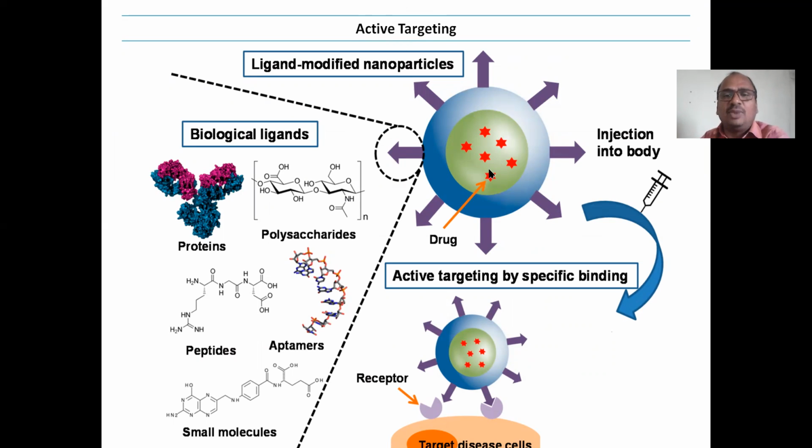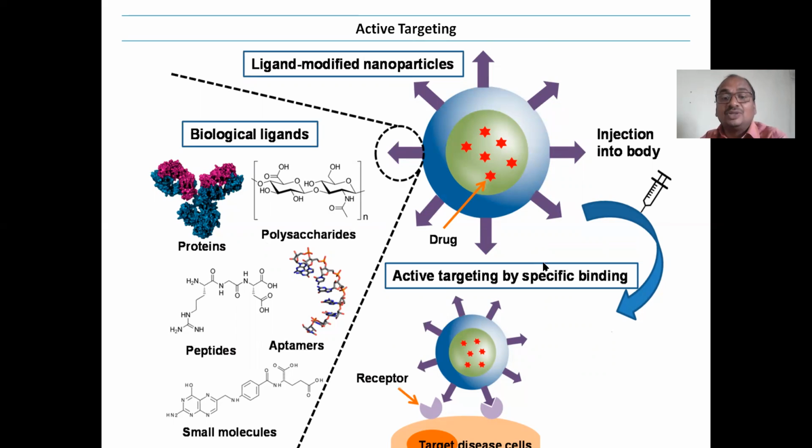Here you can see the drug particles. See the pointer, drug particles. We have placed this drug particle in the carrier. See here, this is a carrier. To this carrier we are attaching some ligands. All these are the ligands. Here 3 parts you have to observe. Number 1, drug. Number 2, carrier. Number 3, ligand.